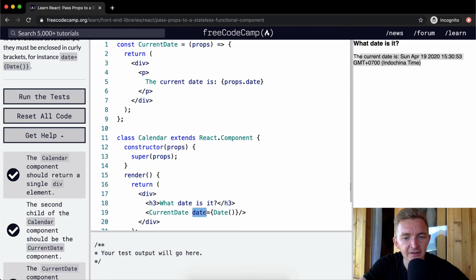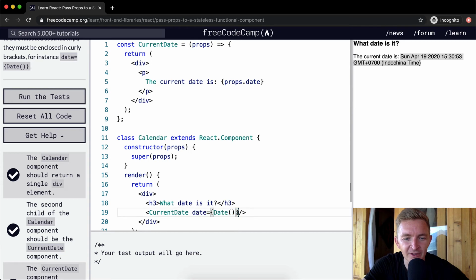And then the date is equal to, and then here we're setting what the date is. So this is the time of day, wherever it is. And so the current date, when we say current date, we're setting the prop of date to this date object, this Sunday, April 19th, 2020 thing. And so that's what the date is equal to. And then when we come into here, it says, okay, well, let's take the props, which are whatever we've assigned here, and we're saying dot date.